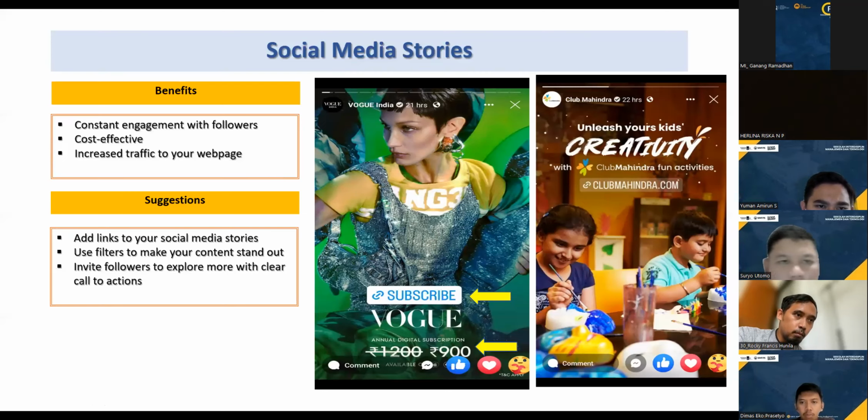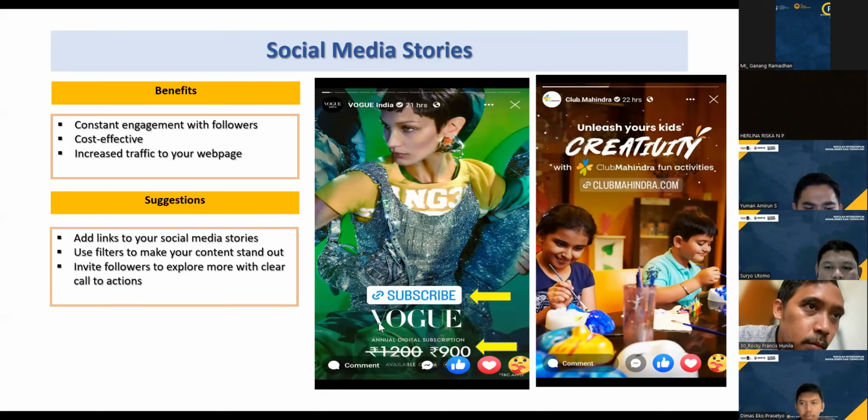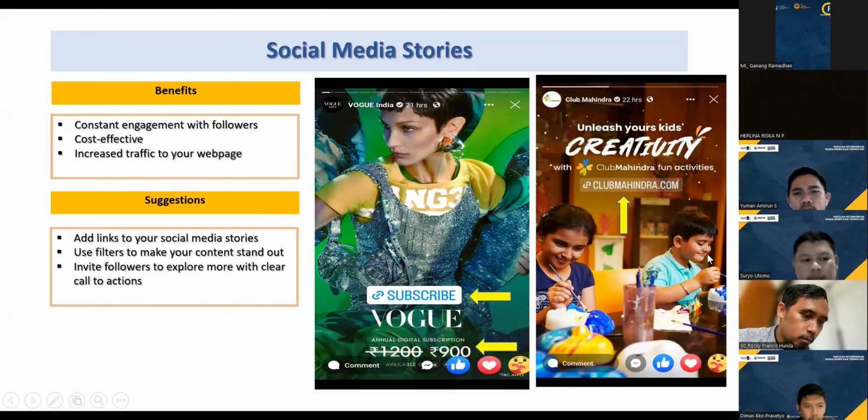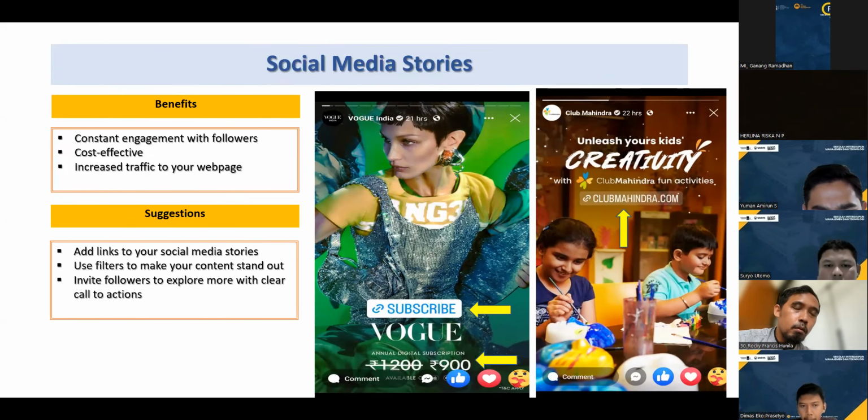Right, so it has been suggested that in the social media stories we need to put certain links. In the yellow part, you can see subscribe to this particular magazine. This is the benefit available. Then over here also, you can see that a link is provided for Club Mahindra. Next is a club membership thing. This also is getting reflected over here through the link. So you can actually click on the links in order to see more about this particular brand. In order to subscribe to them, you need to put your important pointers in the social media stories, which will disappear in 24 hours, but will now also be available in the archive section.